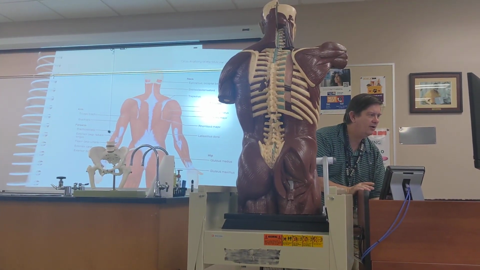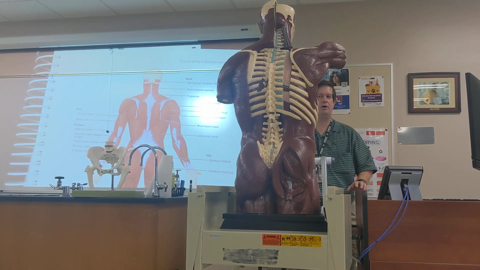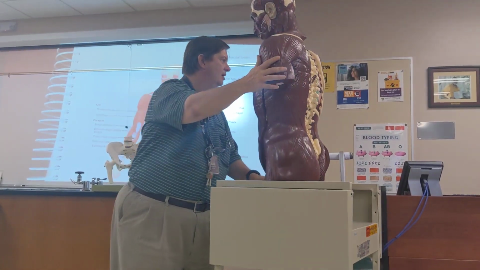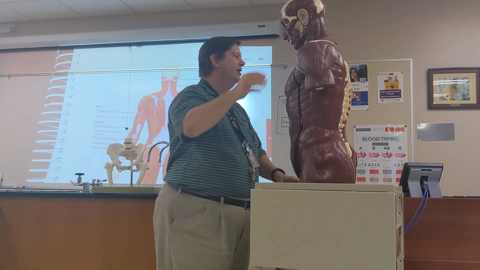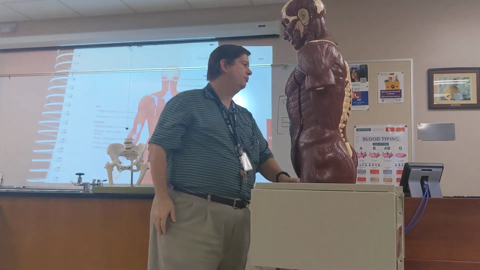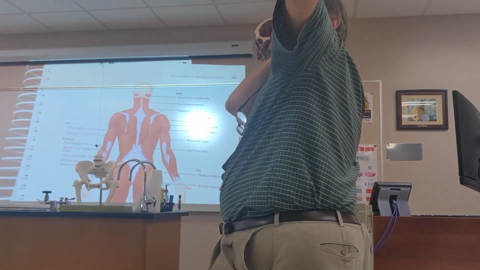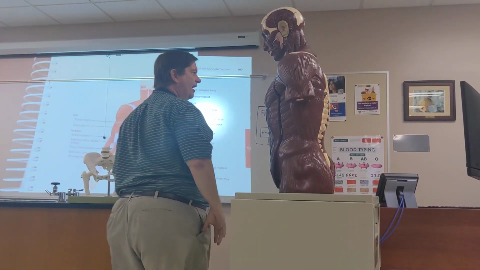Okay, we did the deltoid. You already know the deltoid. It's the upside down triangle, the upside down delta. The origin would be the clavicle and the scapula. The insertion would be the humerus, and it does abduction of the arm. That's easy to understand. You contract these fibers. So we got that.